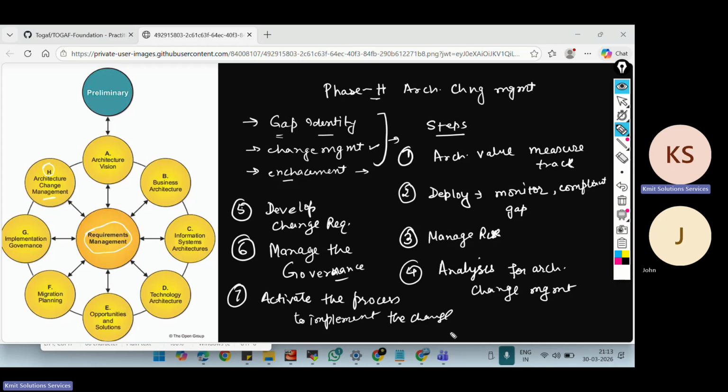What are the risks involved with this? What is the mitigation process? Then analysis for architecture change management. Then after developing the change requirement, manage the governance, and at the end we will implement this particular change. Do you have any questions so far?